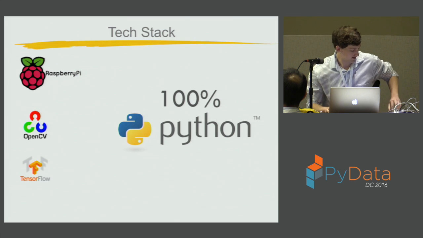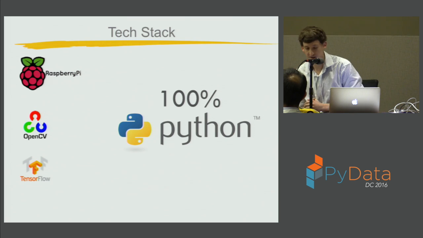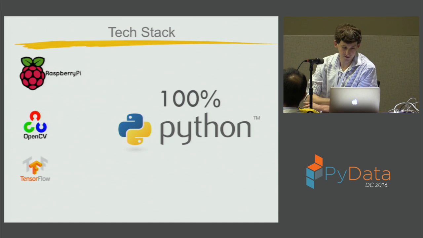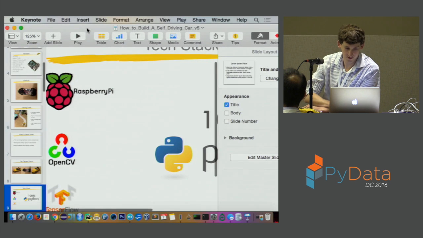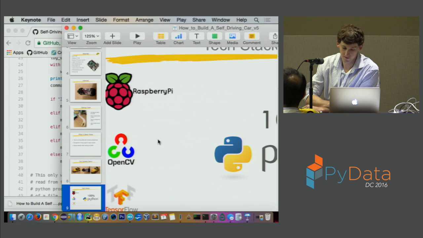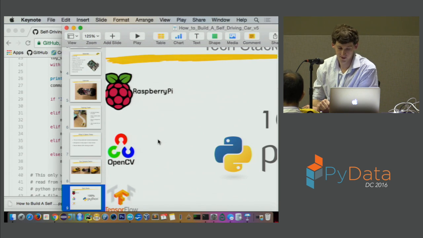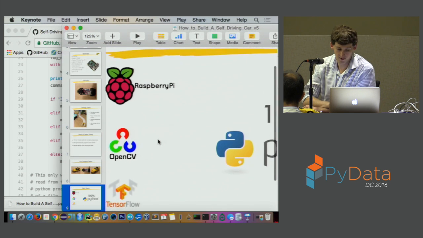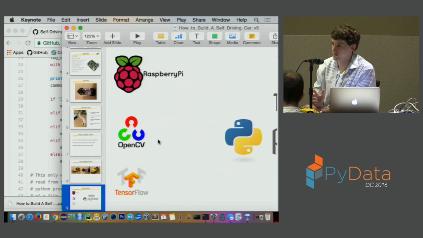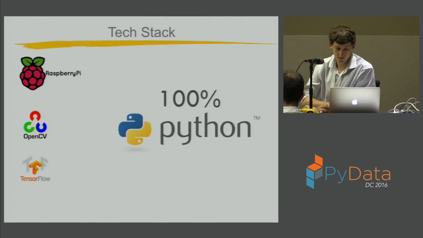Let's see, how am I doing on time? Okay. All right, so this is my really basic tech stack. Oh, you can't see it. All right, okay, here we go. This is probably not ideal. I'll go back and forth between full screen and not. I've shifted everything over a little bit. So I've got a Raspberry Pi at a high level, of course. I've got OpenCV and TensorFlow, and I'll talk about each of these in detail much more later.